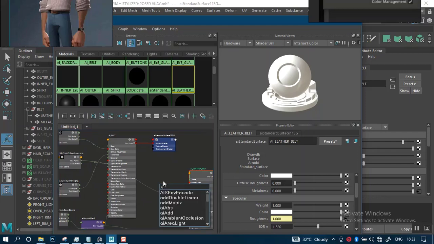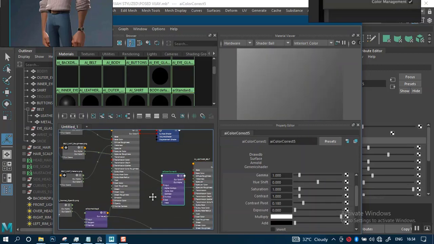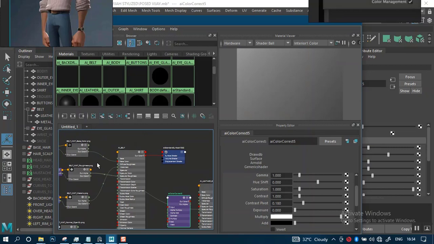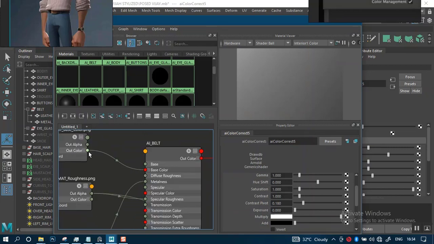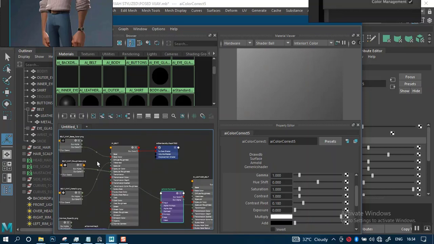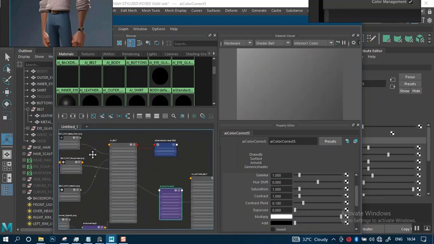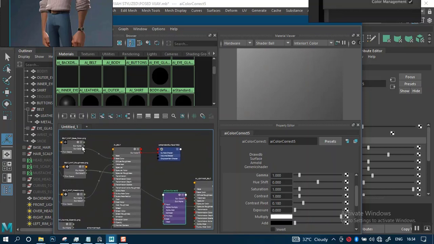AI color correct. So the out color for the base color node would first go to the color correct node.